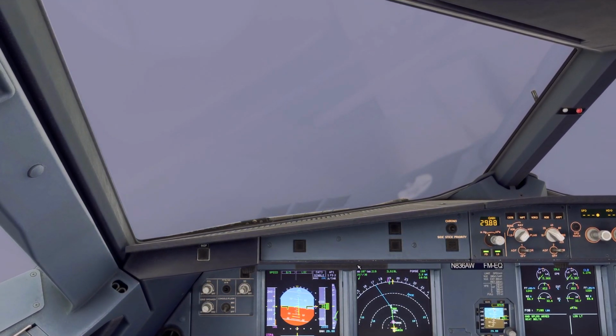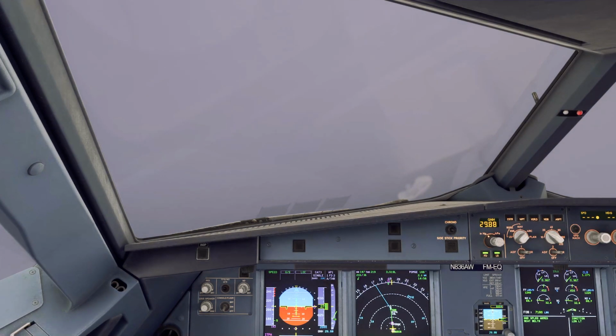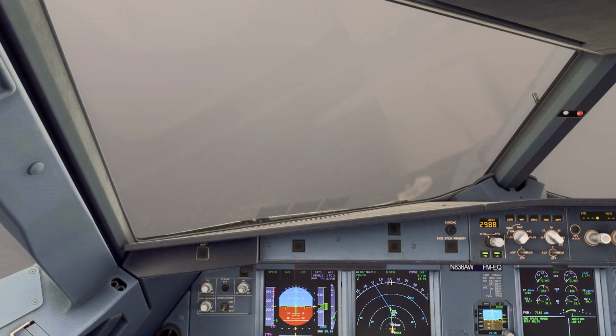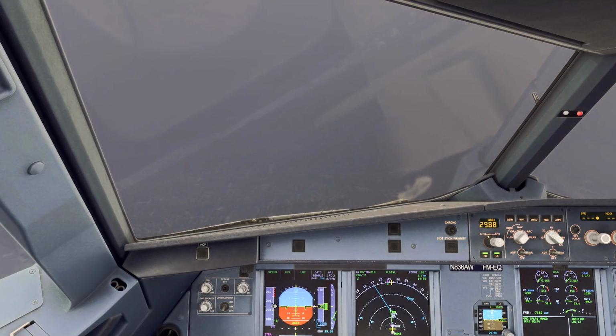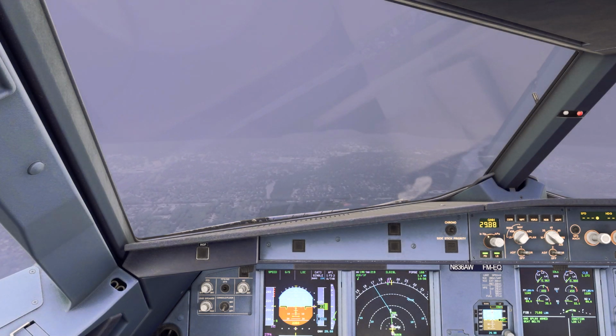10 nautical miles out is where I normally like to go flaps 1 for this approach. Now this is going to be a little bit of a windy approach coming into Tampa. Just a slight headwind coming from our right. And what I like to do is pretty close to about 6 nautical miles is where I'll bring out that gear. And just depending on how fast we're going, I might take it out a little sooner. So we are going a little fast on this approach. We're going to bring it out right about now. And this will help slow down the plane as we come into this approach into Tampa.